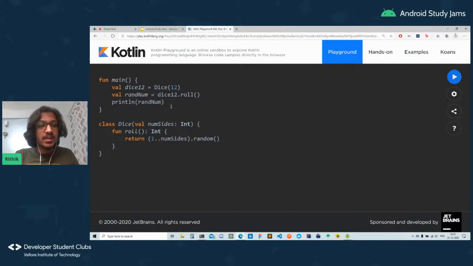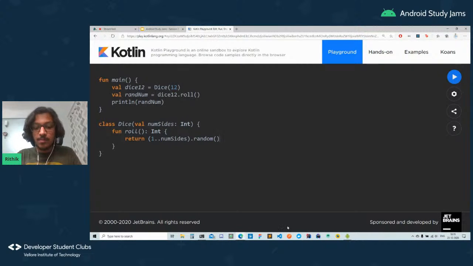I mean, if you attended the last session, you'd be able to understand most of it. And someone asked in the chat also, is random a library you have to import, or is it inbuilt? Yeah, so this is an inbuilt function in Kotlin. You do not need to import anything. You can directly just call random, right? So yeah, now this part is clear. Let's move on to the exciting part, which is building the dice rolling app.